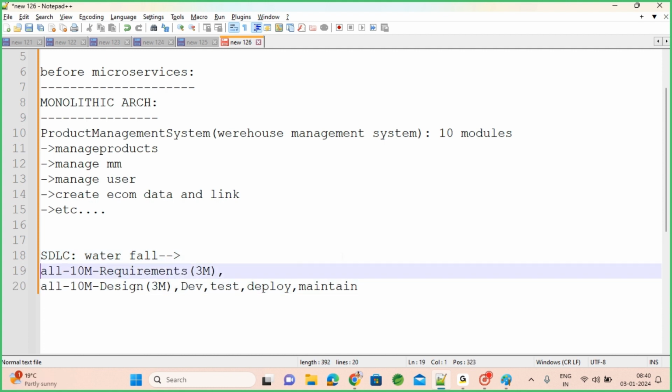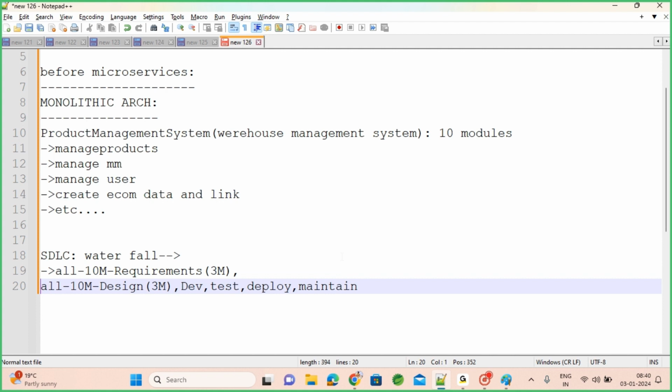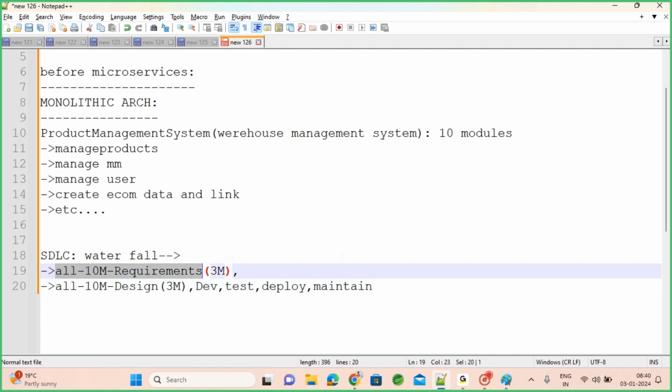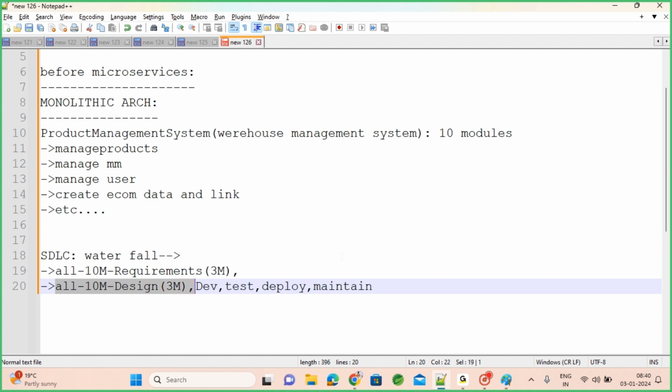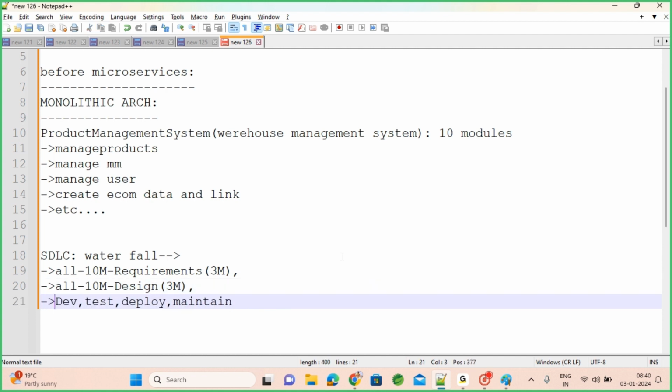So this is how in olden days we used to develop applications in SDLC. First we used to spend a lot of time to collect the requirements. Daily we used to spend time in calls with clients, doing back and forth questions and answers, and we used to document all the requirements along with the BA, and later we convert that business requirements into functional requirements. Then we start designing the system. So once the designing phase is done, then it will go to development.